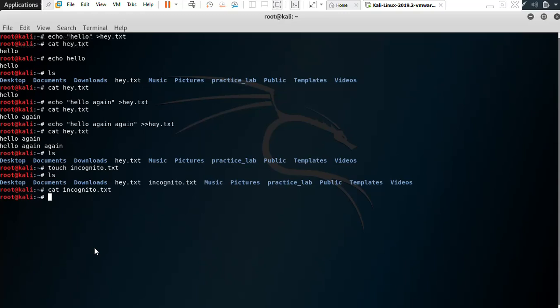So there's a few things that we can do. We could use echo and append to that particular file so that we could put things inside it. Again, there is another tool which we can use to create a text file. This tool is called Nano. Nano is just a terminal text editor.